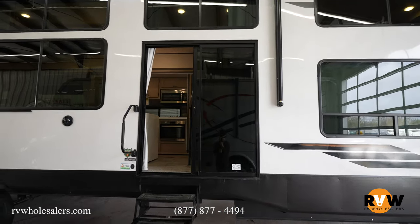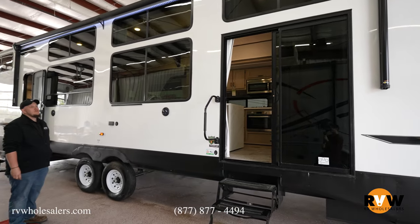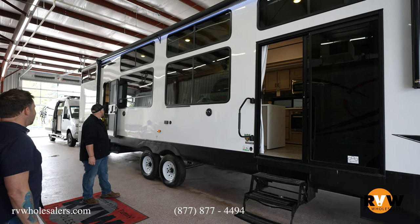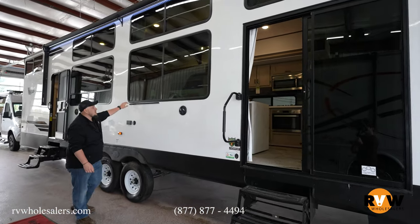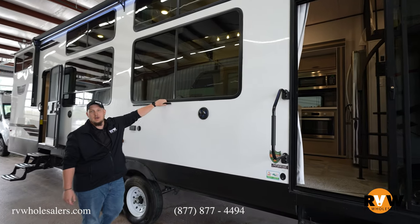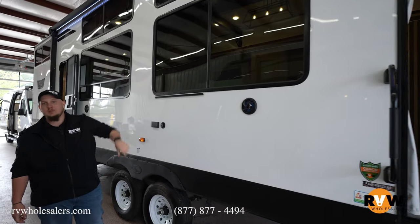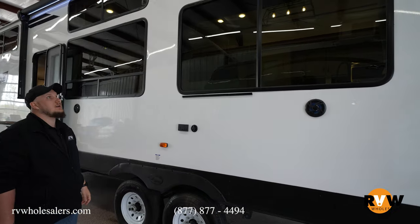The entry into this looks awesome with those windows up there — it looks fantastic. You have a nice little rail and table out here, so when you're in the kitchen you can serve anybody on the outside, set that drink right there, and they can walk up and grab it.